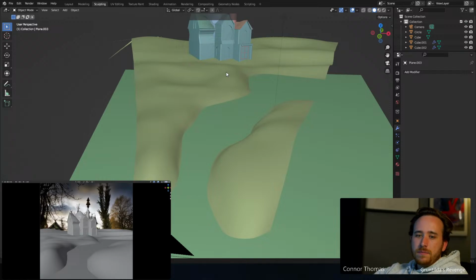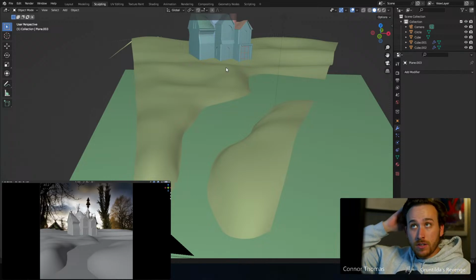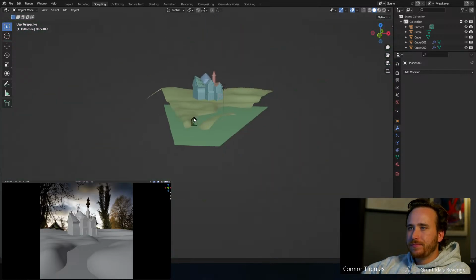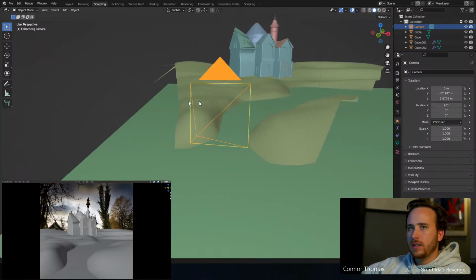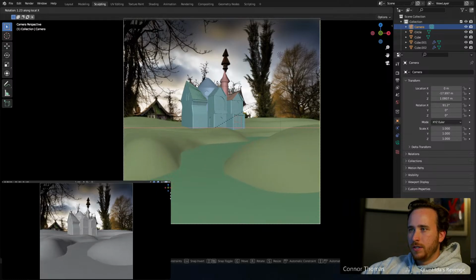I think we could start probably adding in some vegetation and stuff. We also have that other house, but I might not do the other house. Kind of depends, because I don't want it to be distracting. Let's rotate this on the 3D cursor, and I just kind of added that 3D cursor all the way over there because I almost want this to be a little closer to the water.